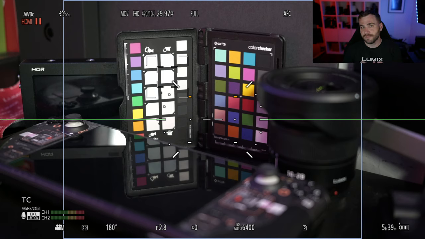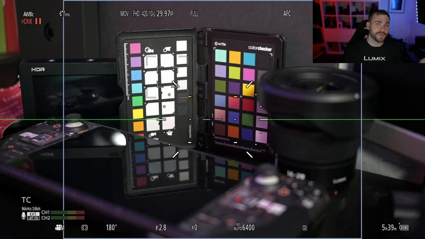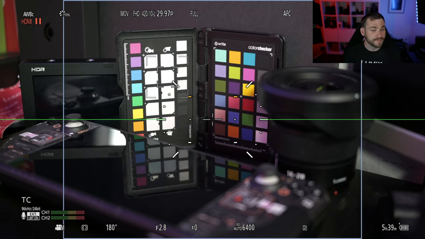If you do it, use the JPEG image to try to do it. It's going to be closer, but even then, it's only 8-bit. The best way to do it is to create a short video clip, grade that clip, export out the look you want from there, and then load it into the camera. So hopefully that helps, Marco. I know that's a point that a lot of people are getting wrong online when it comes to how to create LUTs for the camera.